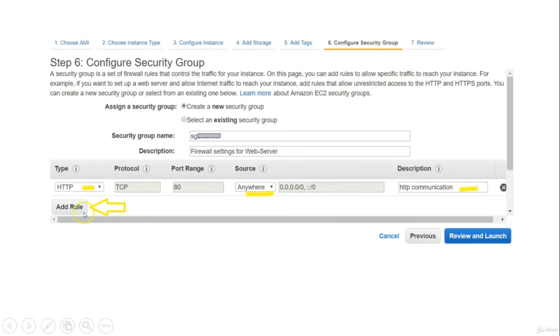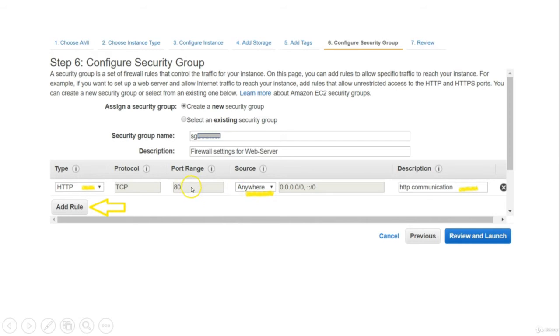Add rule means you need to click the add rule button and then type. Now if you have to allow your website to be accessed from anywhere, this is the rule you should add. HTTP, in type you should select HTTP. If you are selecting HTTP, the protocol itself will get populated as TCP. Port range, the default port for HTTP is 80.